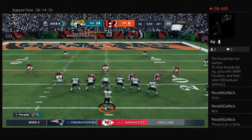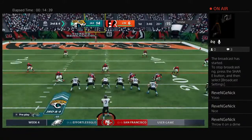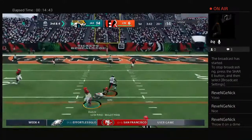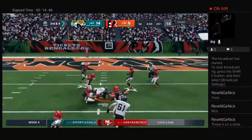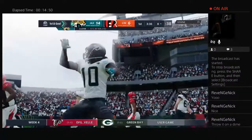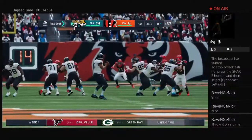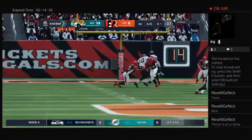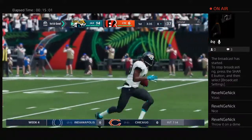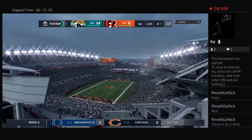They were handed great starting field position on this drive, but now they face a 3rd and 4. Out of the shotgun, it's Love. Got a man, it's Judy, complete. And they've got it inside the 10 at the 8. Rookie to rookie on the hook up there, and it's a 1st down. 1st and goal. That's a play that will likely be forgotten when you talk about big moments in this game. But plays like this are critical to keep drives going. And if points result, we'll call this play significant.